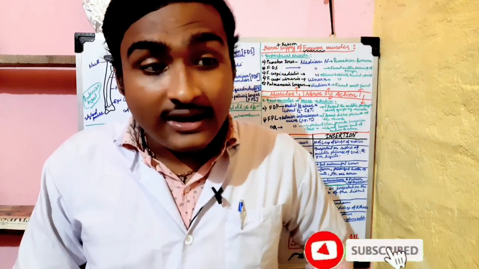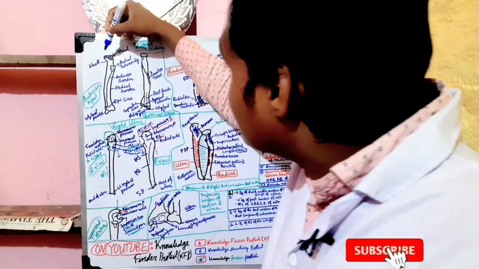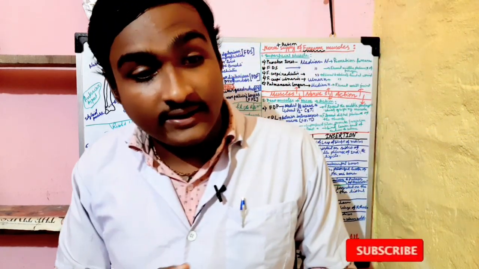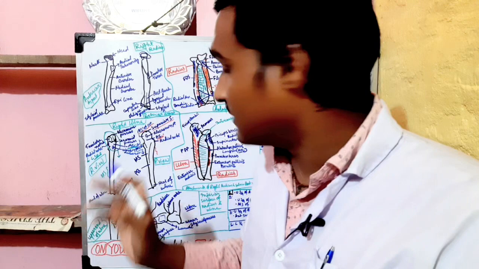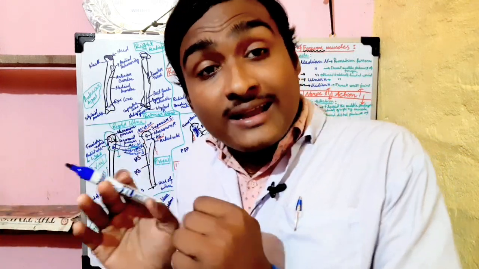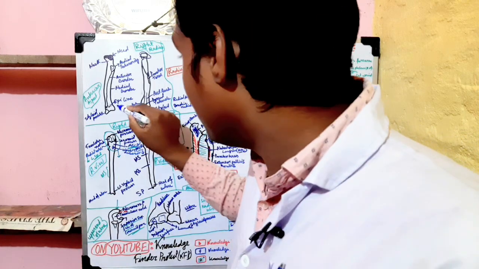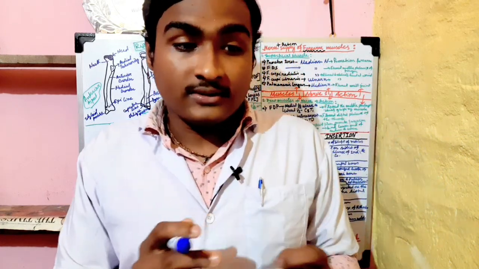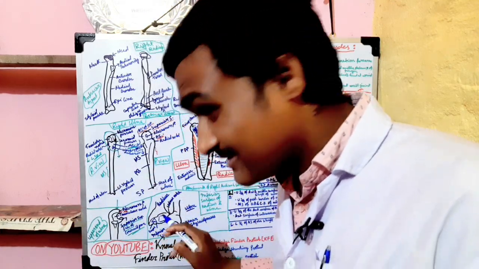How to determine the radius? The upper end of the radius is disc shaped. Here the upper end is disc shaped, and we can identify it. The lateral end is expanded with a styloid process. This is the styloid process. The lateral end and anterior surface form the prominent end. This is the anterior surface, which is thick. The posterior surface presents the four groups of extensor muscles. Here are the four groups of extensor tendons or muscles.